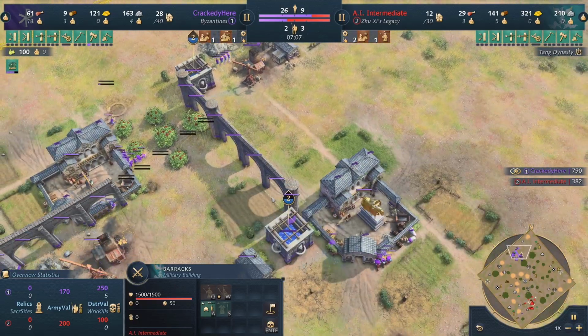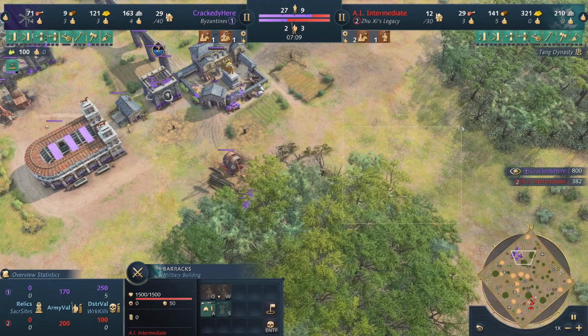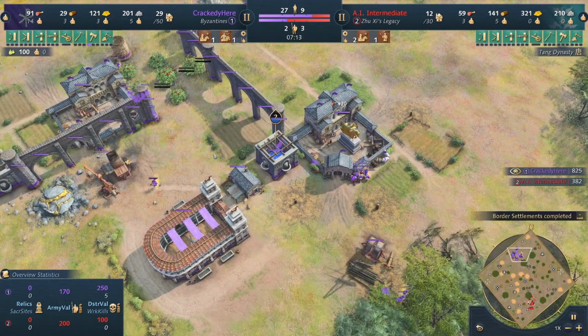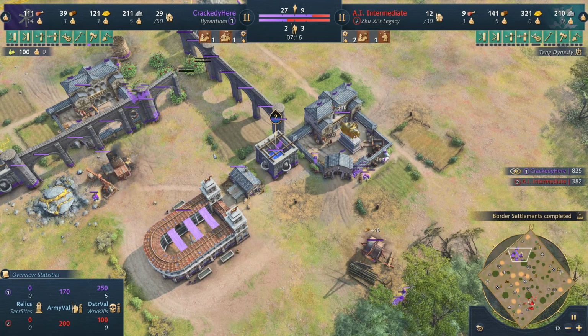But yeah, we can just scale our economy further. We can get more cisterns up. We can start walling our base a little bit here. Just get the economy game going, because Byzantines in the feudal age are not the strongest. They are far stronger in the castle age and then again in the imperial age.